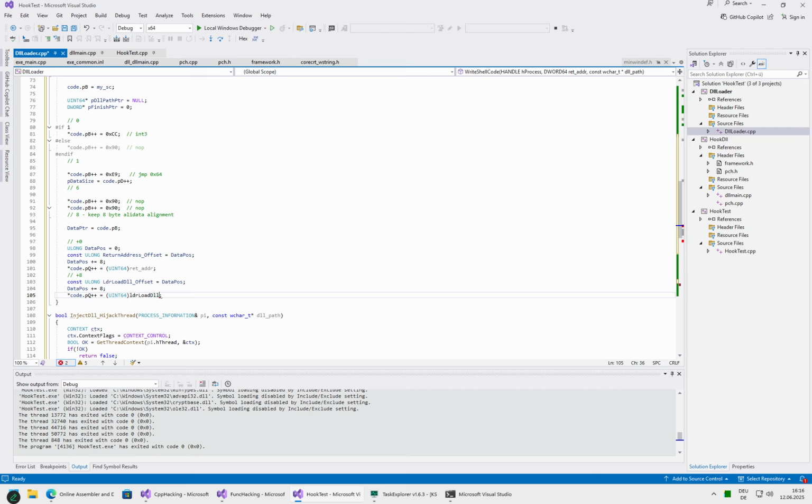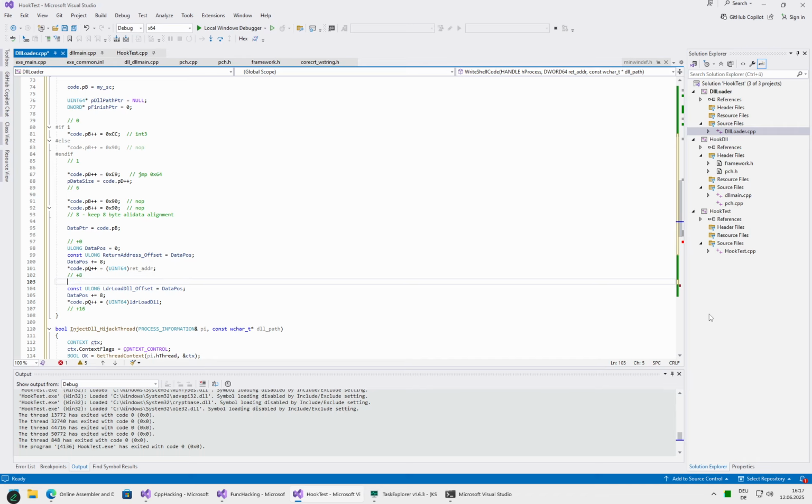Plus 16. Good. We need one more thing. Let's shift this, plus 16. This will be bigger. We will see what it will be.